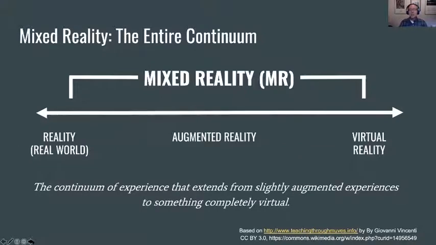So it's really this continuum. You have kind of real reality on the left of this continuum, moving through augmented reality up to completely virtual reality. And the real reality we have, completely virtual reality we don't. And again, most of what we experience and will be talking about, and what will be developed in the coming years, will be somewhere along this broad continuum.